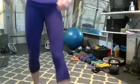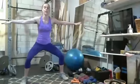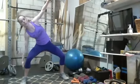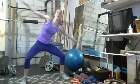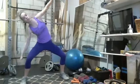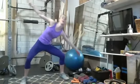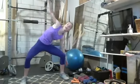Legs are wide. We're doing windmill. Such an easy workout today, I feel like. Sorry about that. So we better get that burn in our legs. Feel that burn. Windmill your arms. Feel your core. Feel the stretch. You come down as far as you want to come, but make sure you feel the stretch. Make sure you feel the burn in your legs.